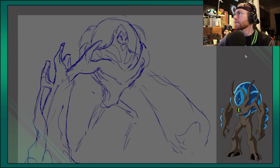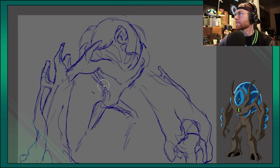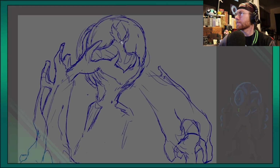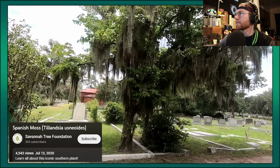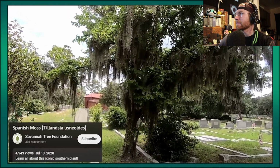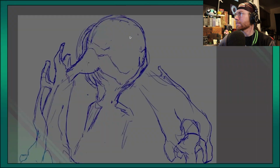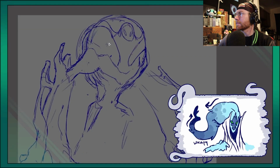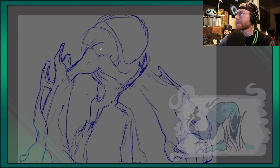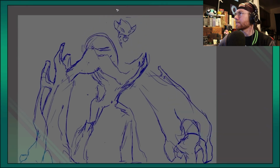As much as I enjoy the blue bulbs on him, a lot of people are confused as to what exactly they're supposed to be. So, the first thing I wanted to do was change how this material looks. I thought it would be interesting to take inspiration from the real-life Spanish moss that grows on trees in swamps. That stuff seems like it would be very flammable. Plus, when stylizing it, I can make it look more like a plume of smoke rising up off of his head. And that would go along with the whole fire aspect to his design. His body, I am keeping made of wood though. I just think it works well.